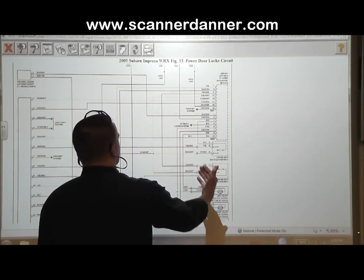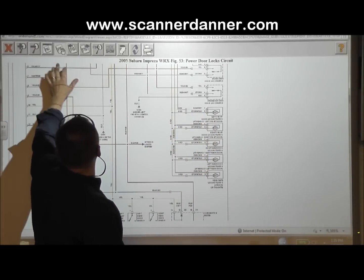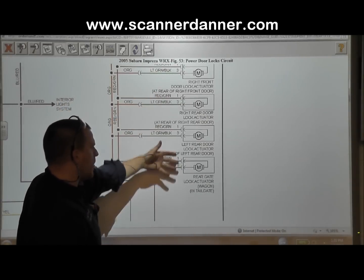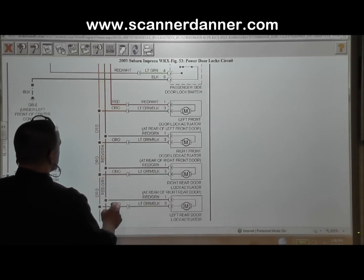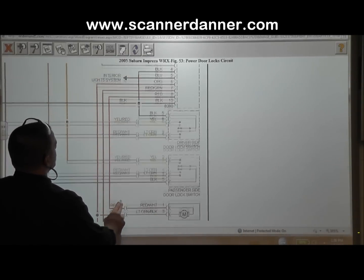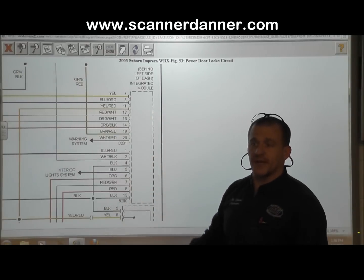And if you look at the circuit design a little bit more zoomed out, you can see all of the door lock motors and the actuators for the doors. And go in a little bit more. So you've got your left front, your right rear, left rear, and then rear gate. So they're all electric motors. And if you look at them all, you know, a lot of it's shared, of course, because we're unlocking them all at once. But if you look at the controls, all of those motor controls come back to this integrated module. So this is the guy that's going to be doing all the work with these electric motors.